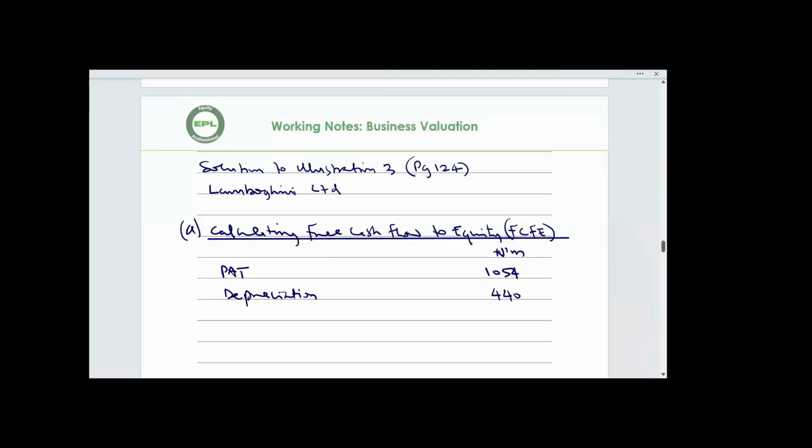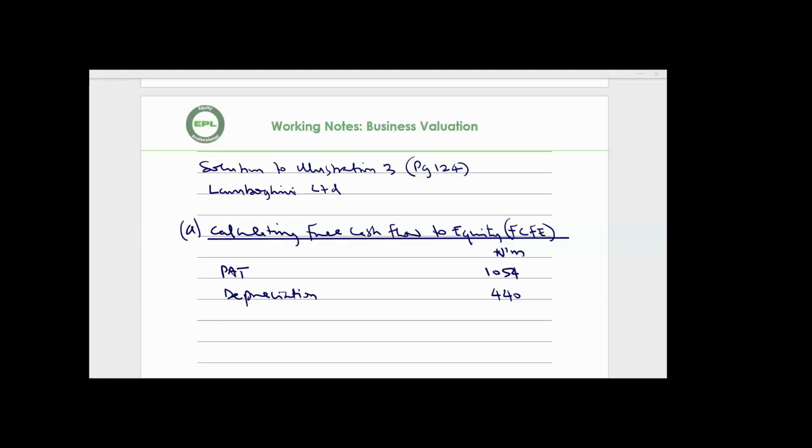So I will then go to the question. The reason why I want us to solve this question is because anytime you want to compute your working capital, you need information about the statement of financial position. So if you are given two different periods, like in this case, we are given information on 2016 and 2015, that means you need to watch out for movement in working capital.